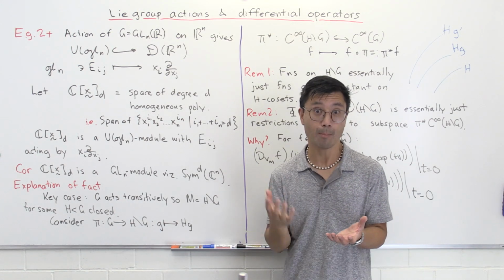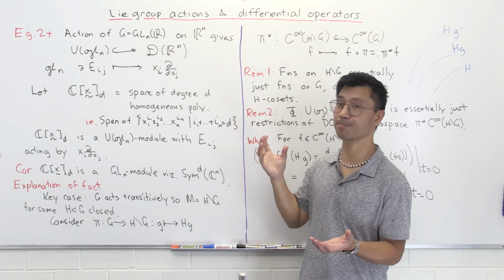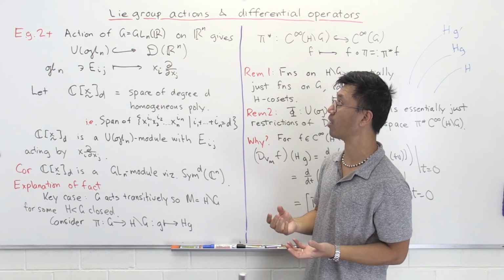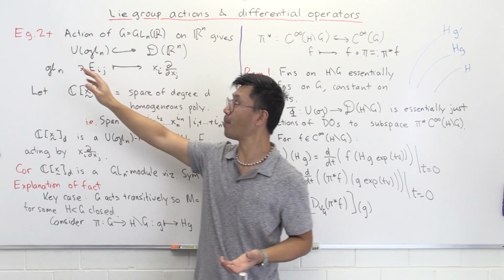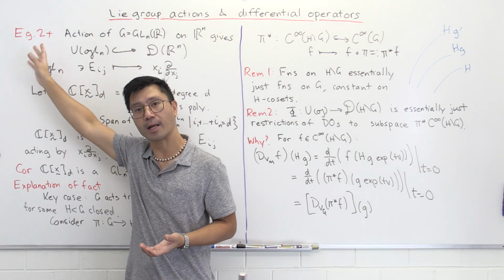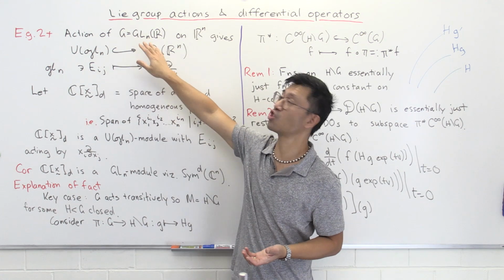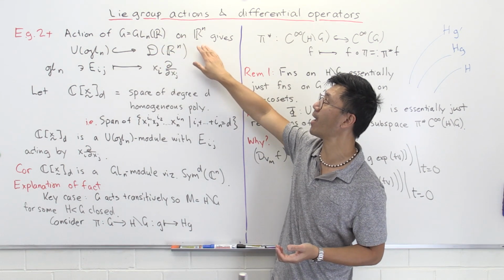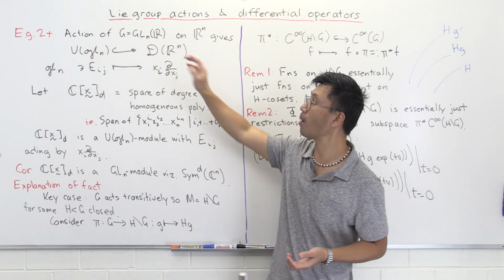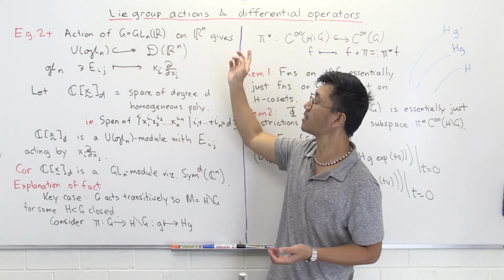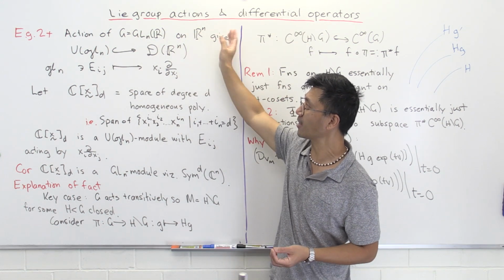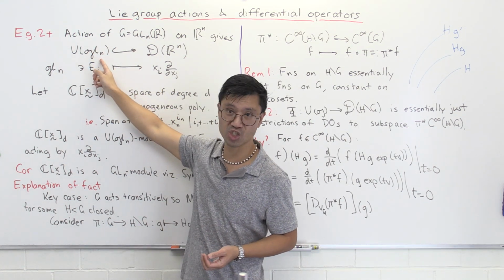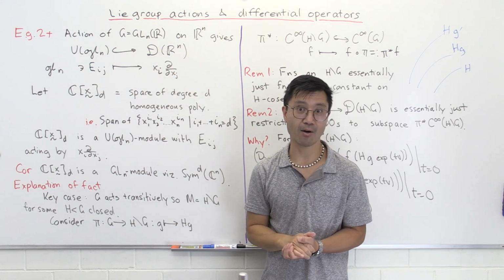Okay, so let's have a look at an example of this ring homomorphism phi that I mentioned. And we'll also see how this helps us understand the universal enveloping algebra. What I want to do is go back to that second example that I mentioned before, but extend it a little bit. So here, instead of just GL2, we look at GL_n(R), okay? And then, of course, this will now act on R^n, where we think of this as row vectors, and we multiply by these n by n matrices on the right. And the fact that I gave you gives a ring homomorphism from the universal enveloping algebra of this Lie algebra gl_n to differential operators on R^n.